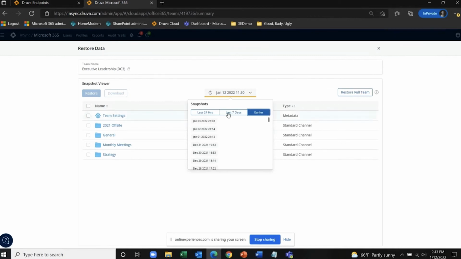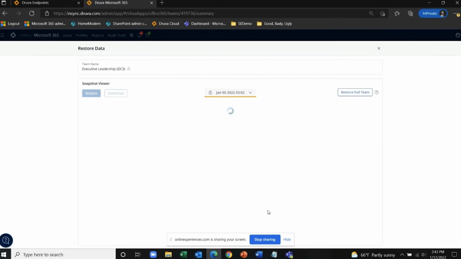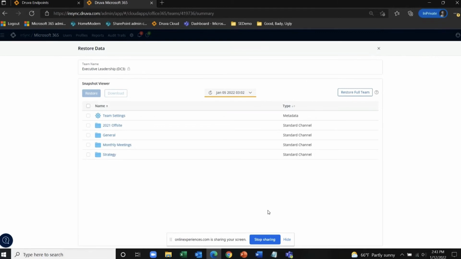I need to be able, as an admin, to go back to a very specific point in time, January 5th, and restore my files. I don't need to mess around with, I think that file, I don't know where that file is, not in my recycle bin. We don't have the time for that.